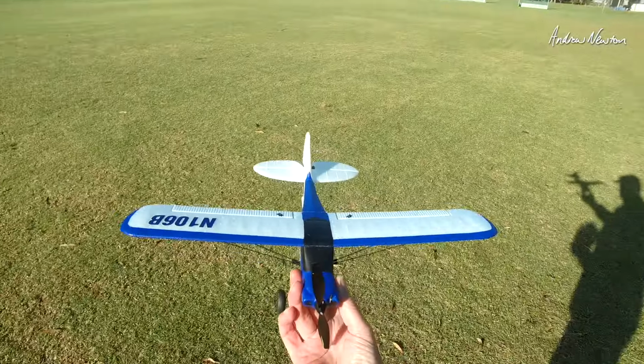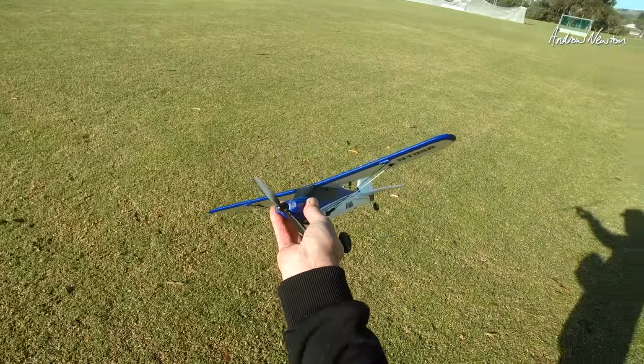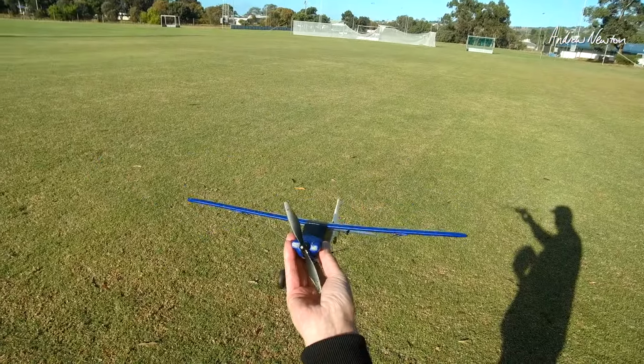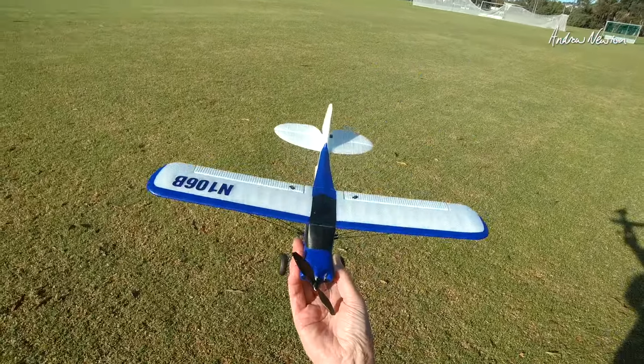So a little TopRC X Mini X Cub, 450mm wingspan. That's not a bad little toy-grade stabilised, ready-to-fly plane.